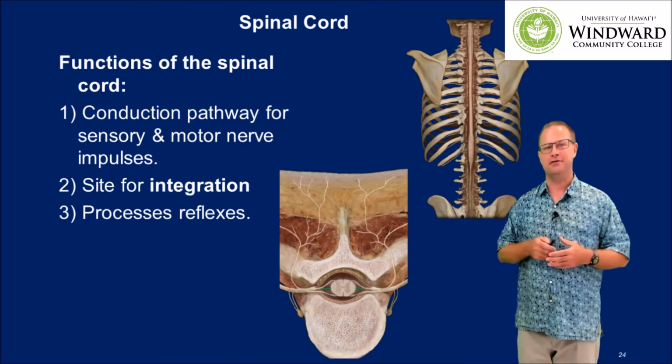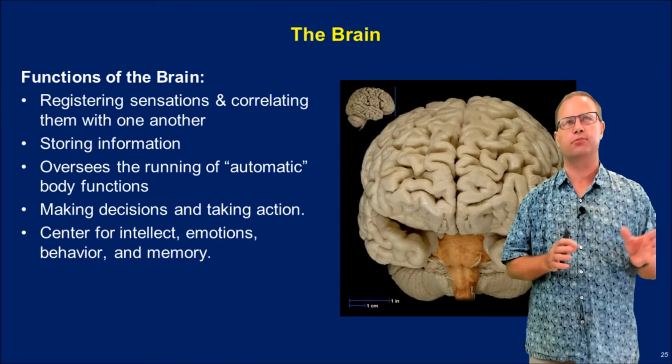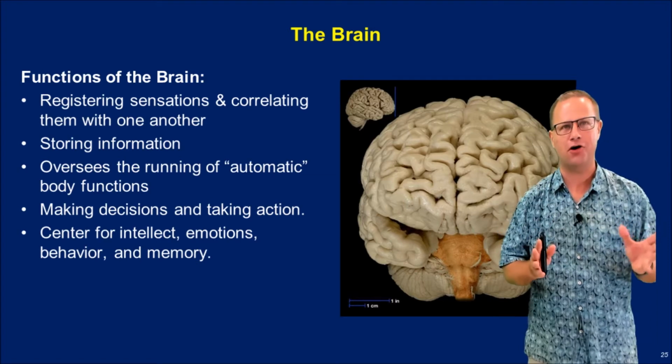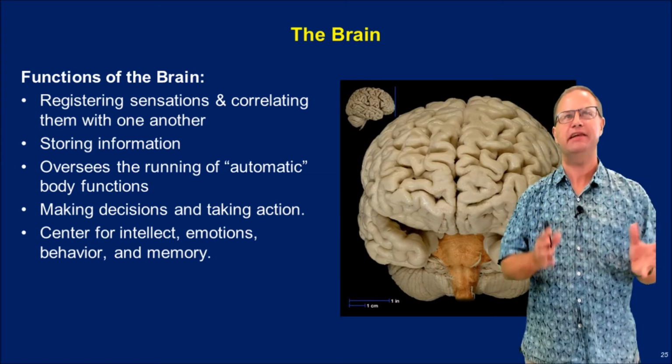So protect your back, because once those discs rupture or deteriorate, there's no repairing them without surgery, and it can be very, very painful. Okay, now we're going to talk about the brain, and the brain is sort of the superstar of the central nervous system. It does so many different things.